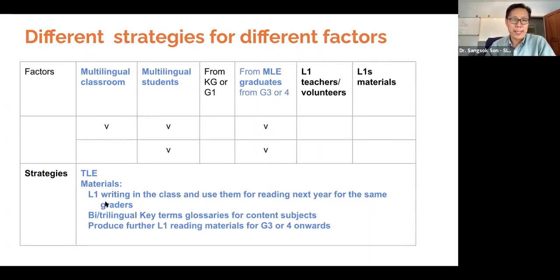Okay, in this case, about the materials, since Chad asked about the materials: they have material up to grade 3, but they don't have further material from grade 4 onwards. To make this program as sustainable as possible, the material can be made by the students during the lesson. Students can write their stories in L1, and then the model writing can be used as reading material for next year for the same graders. This way, students can produce those things. If they have money, they can run material development workshops, so then we go for it. But if they don't, then with the limited government budget for hiring only teachers at school, this can be sustainable.